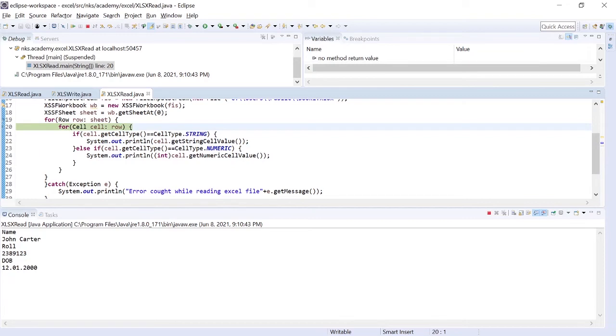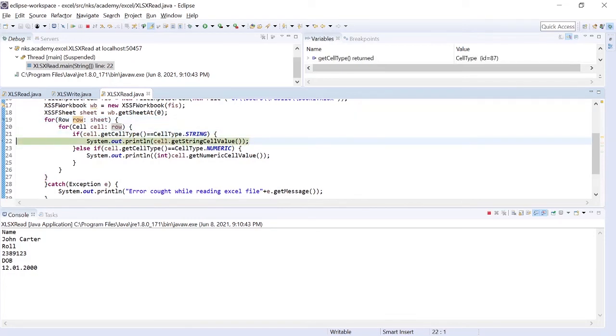Okay, now for the rows as well, it will not go like if we have 1,000 rows in that sheet, it will not go for 1,000. Even if we are able to view those 1,000 rows, those 1,000 rows don't contain value, so if we iterate it will be unnecessary. Okay, so if we run it through this for each loop, it will not run for those 1,000 rows. It will only run till the last row it is having value.